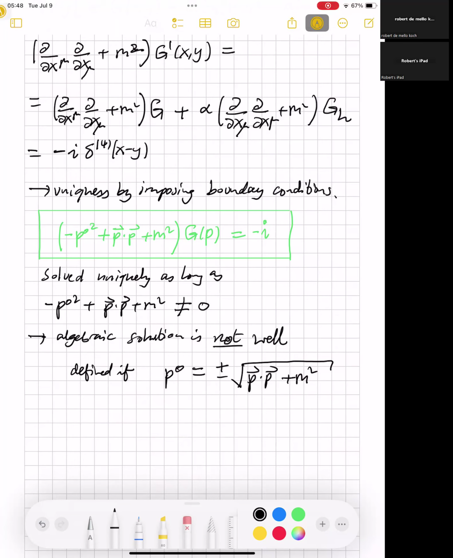And this again is a very general statement about this method of solving for Green's functions. You'll always find that there are points that this algebraic equation can't be solved because you need to divide by 0, and those always correspond to defining the homogeneous contribution to the Green's function. So those are the ideas that I want you to connect in your mind. We're now going to talk about different ways in which we can define the integral.